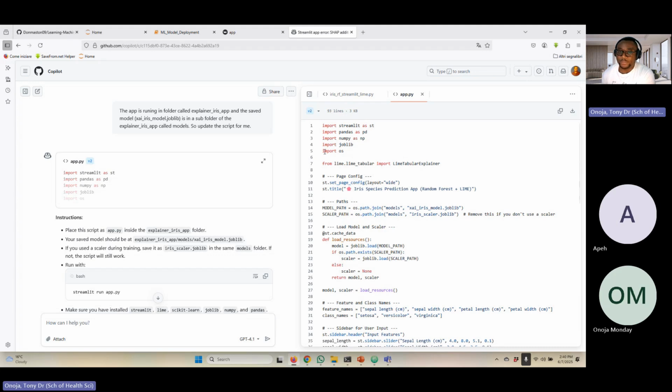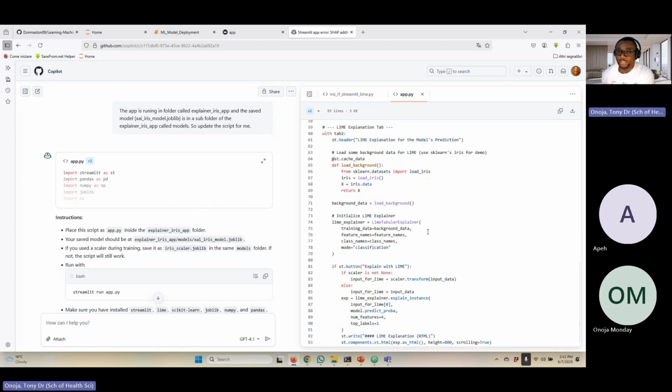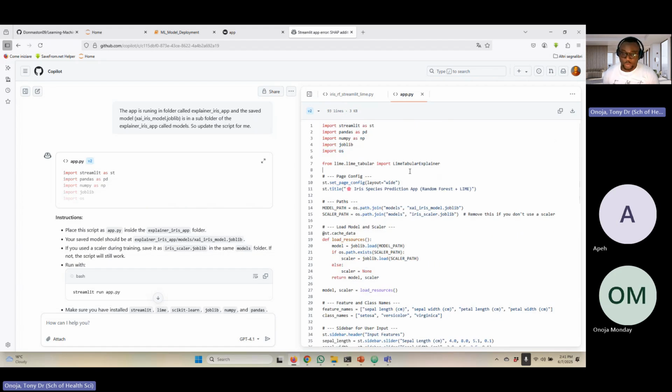So what this "import os" means, import operating system, is that it's going to check the path where it is, and it will pick it, and then it will load it. So it has done that for you. So now you see it has created it for you. So good. So what I'm going to do now is you can download it here. You download the code, which is already in this format.